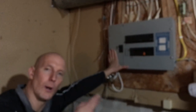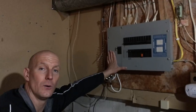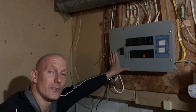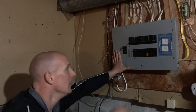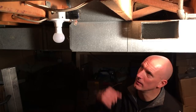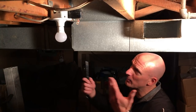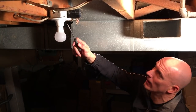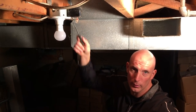We're just at the breaker panel. We have a little bit of a label — most of them should have a label. If they don't, you're going to have to do trial and error and start flicking some of the breakers. Just be careful to make sure your computers and stuff are all backed up and stored. Number 23 is the basement. I'm going to go ahead and kill the power like so and we're ready to begin. We're back at the fixture with the transformer. I'm going to go ahead and start taking off the light mount so I can gain access to the screws where the transformer is.